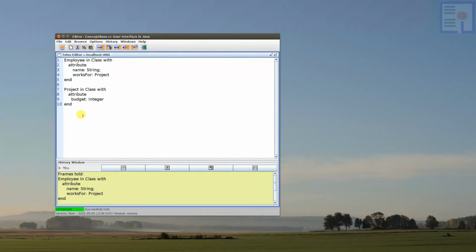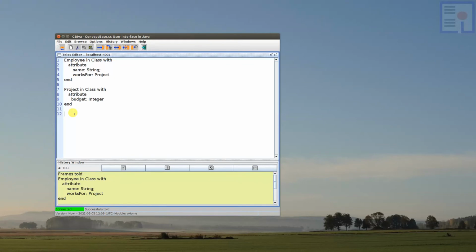Now it works. Whenever we press the tell button, the definitions here are passed to the so-called ConceptBase server. If I would press it again, it would not complain because there's nothing new, but you can incrementally add information to this. It will only store the new information.